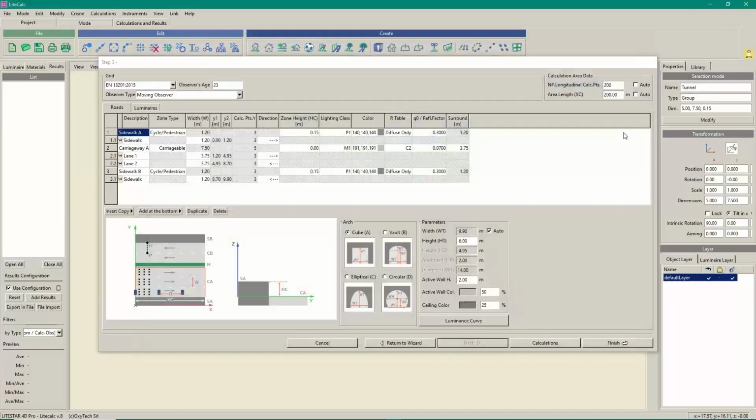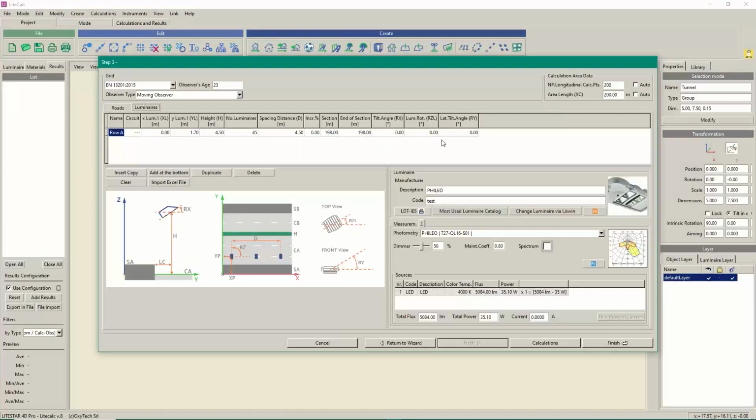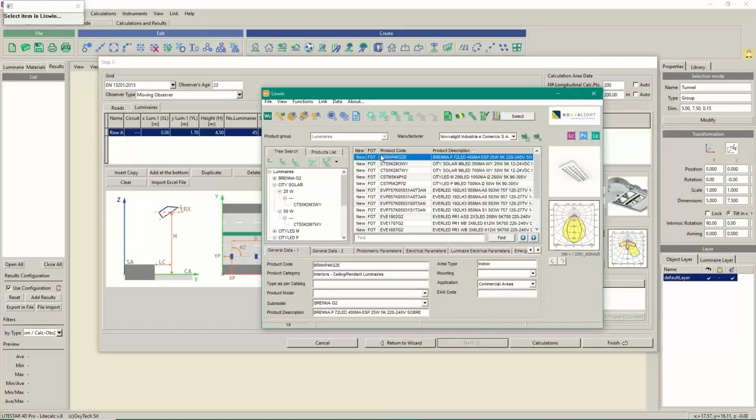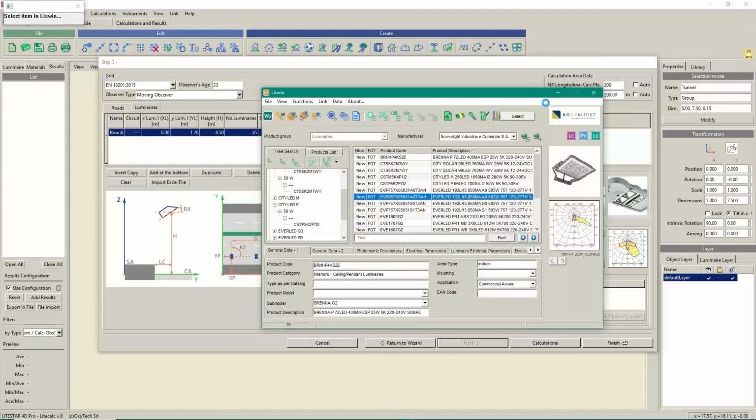We close this window, and we are ready now to add the luminaires, to have the lighting corresponding to the luminance curve we have defined up to now. So, for example, in here you can insert a new line. Usually, I simply do it in this way. I may select another luminaire from here, and that's it. So, for example, a floodlight, like in this case.